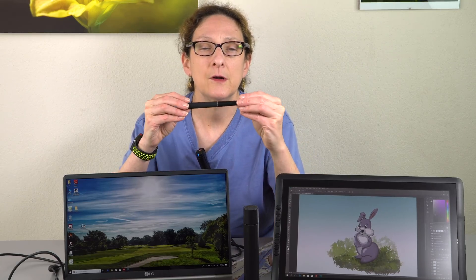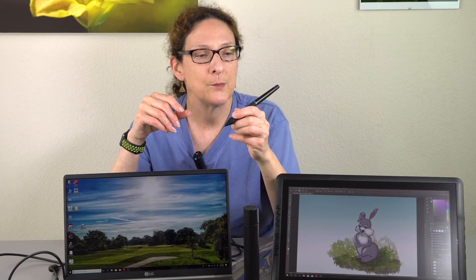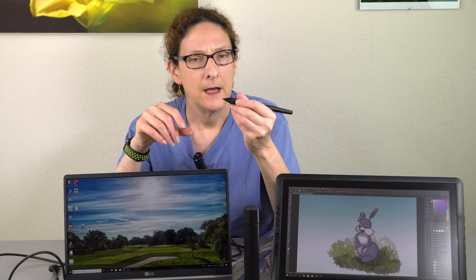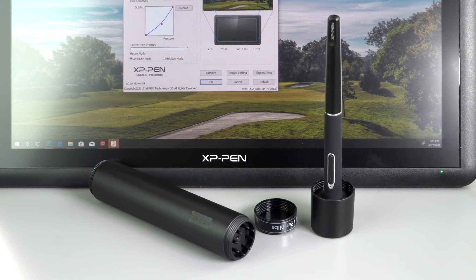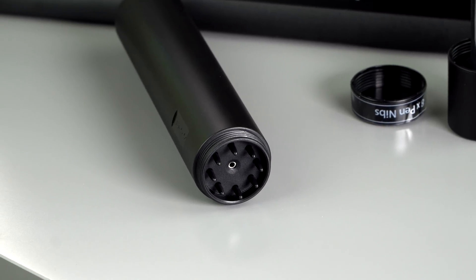The pen itself is your typical Wacom-clone style — it looks just like the UG and Huey-on models. It's a little torpedo-barrel pen with a nice soft-touch cover so it feels good in the hand, fairly light and ergonomic. You've got two button clickers on it, but no eraser on the back end. They give you this nice little holder — it's like a little cigar case — and when you unscrew it to get your pen out, it becomes a stand so you can stand up your pen on your desk. On the other end are the nibs and nib puller, with eight extra nibs included. They're identical — not different styles of tips like you'd see with Wacom — but for the price, that's fair.